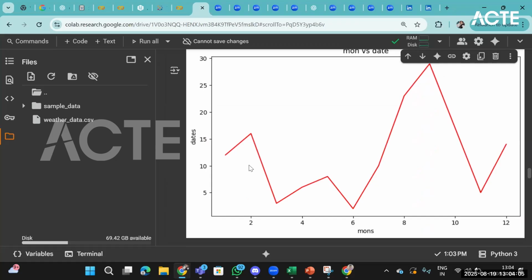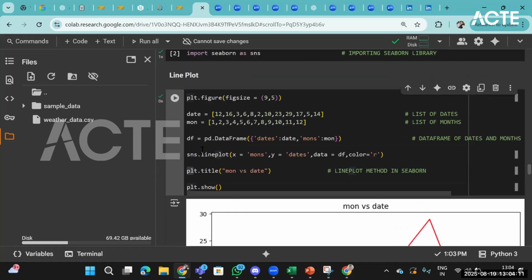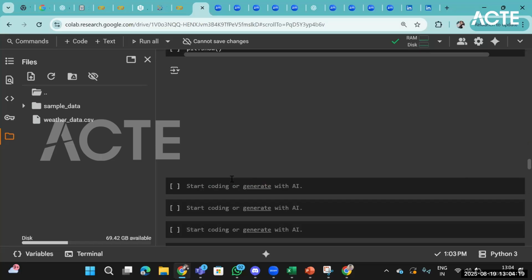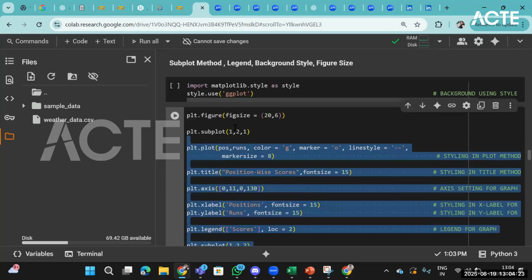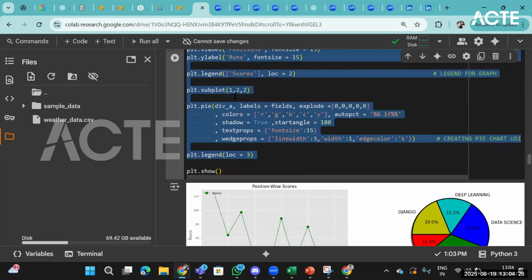Got it? Ma'am, we should only write the code, ma'am. Yes, you should write the code. The entire thing, ma'am? Yes. Even these, all of these are the codes you need to write. It looks difficult, but when you do it, you will get it. It is very easy.